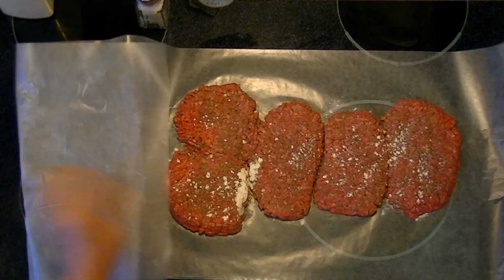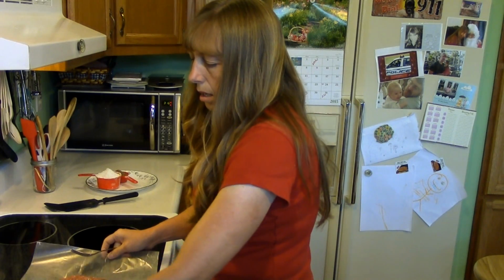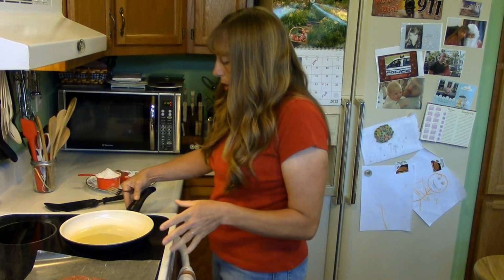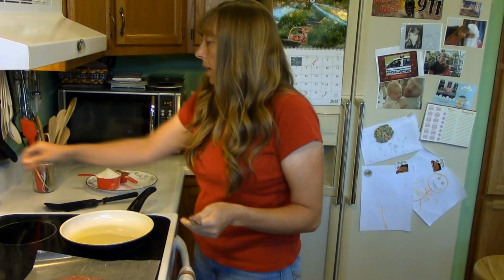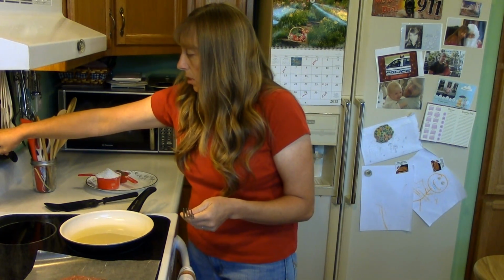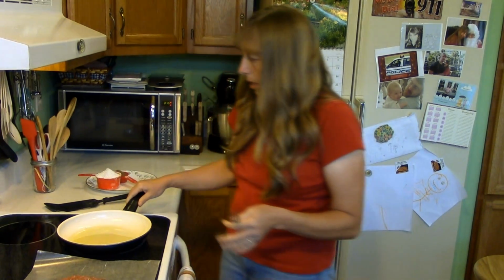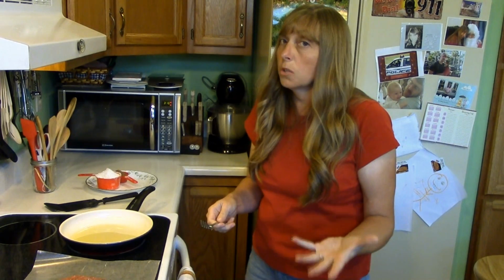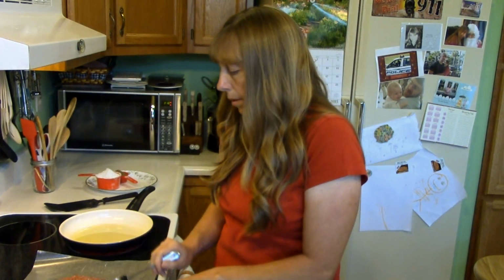Okay, let's move this out of the way. We want to get our pan on the stove and get this oil preheating. You want to put this in a really hot pan. So I'm going to turn it kind of medium high until it gets hot, and then I'm going to turn it down to medium, maybe even a little lower. Just watch it as you're cooking it so you don't burn it.